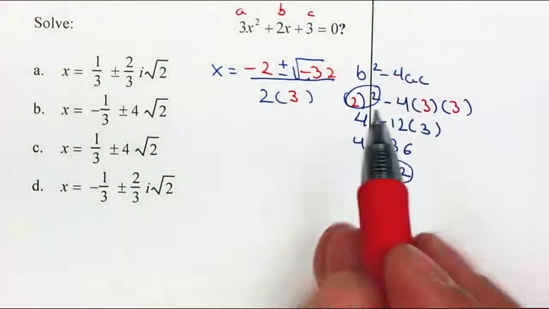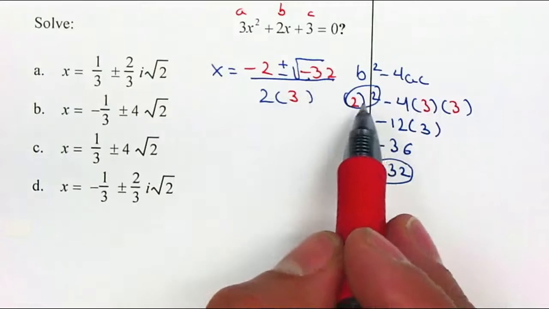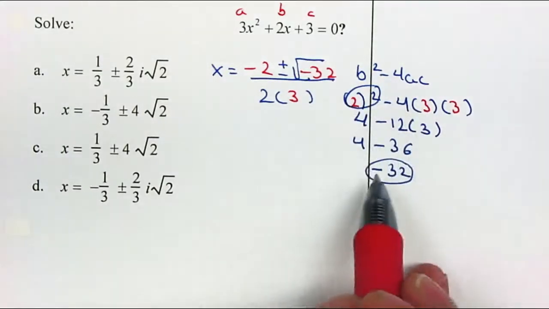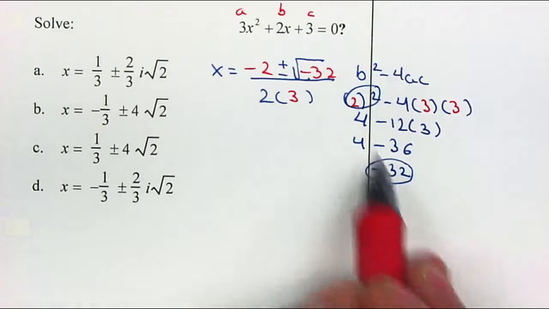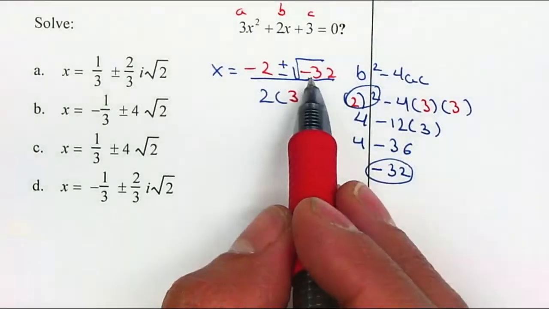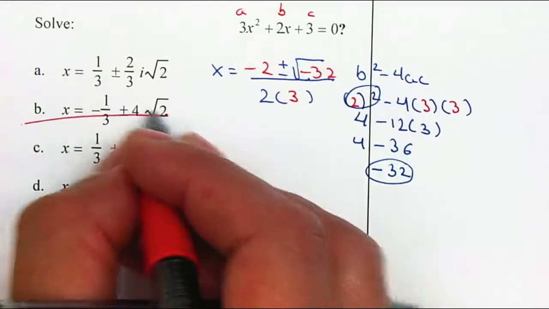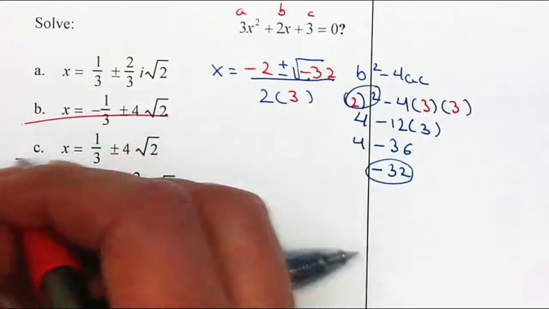Now, I have a negative inside the square root. First, I'm going to check and see if I did everything correctly. Let's see, multiply. That is a negative 36. That's give me negative 32. I have a negative inside the square root, so I know my answer should have an i. So I know the answer can be a, not b, because it doesn't have an imaginary, and not c.